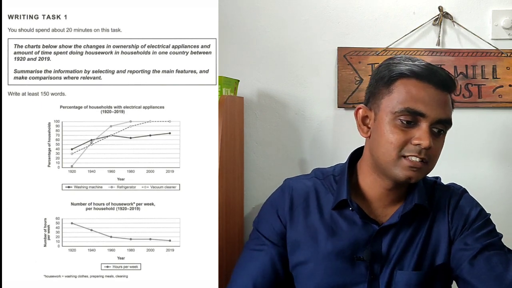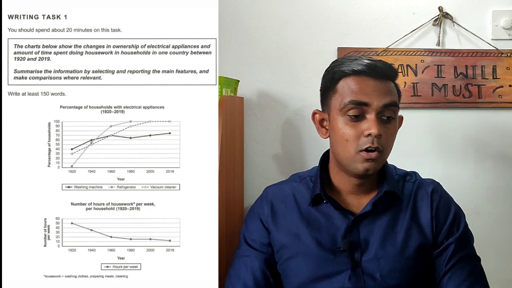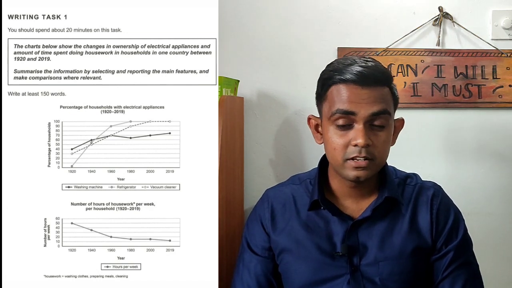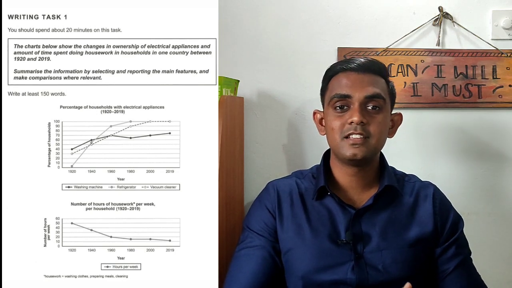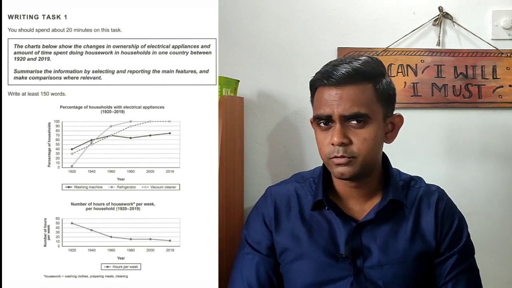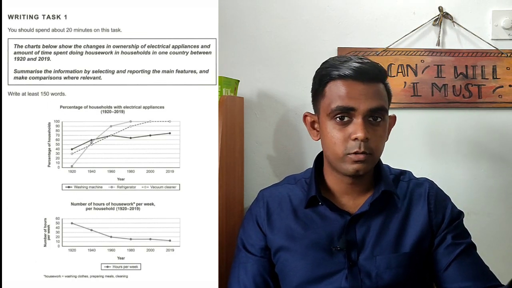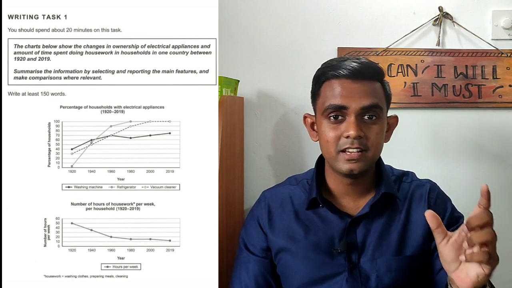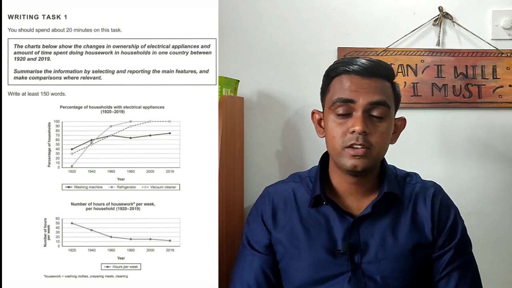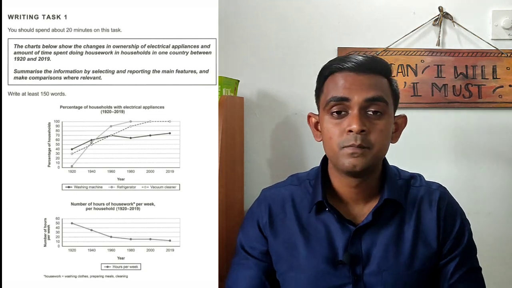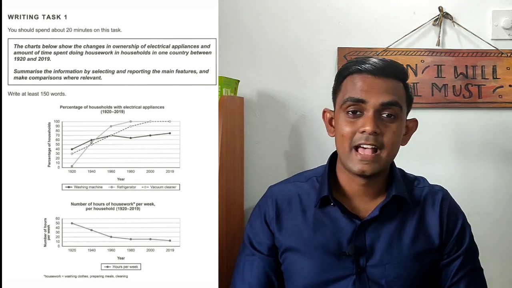Now, with the exception of the names of the electrical appliances, all the other headings have been included in the question itself. So when you're paraphrasing the question in order to write your introduction, you can either simply paraphrase the question without including the detailed names of the electrical appliances, or if you want to give a more comprehensive answer, you can include the names of the electrical appliances as well.